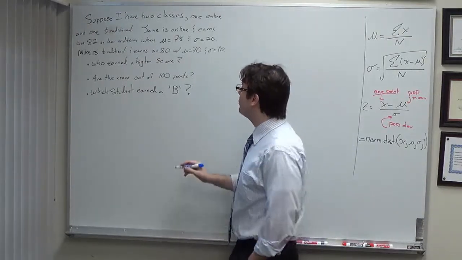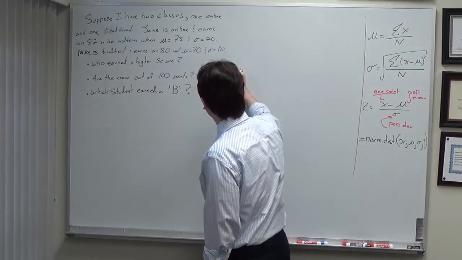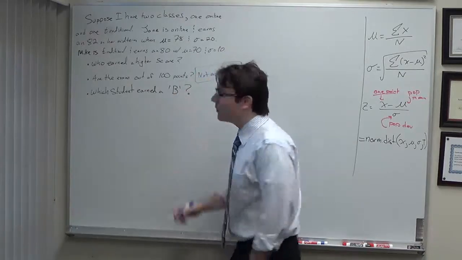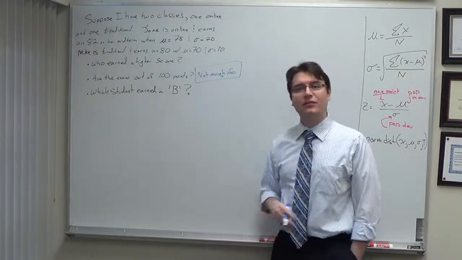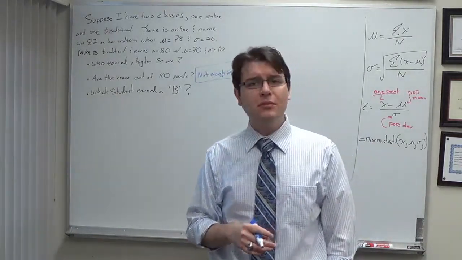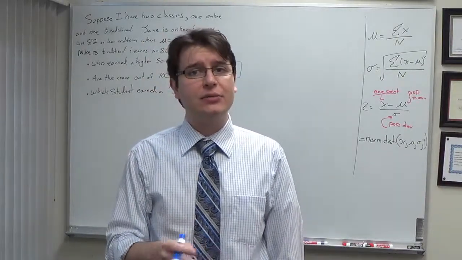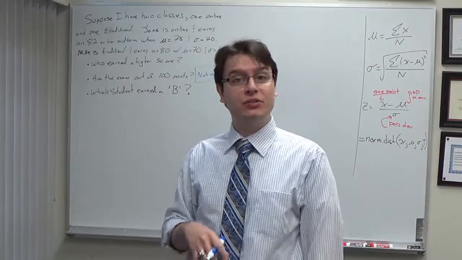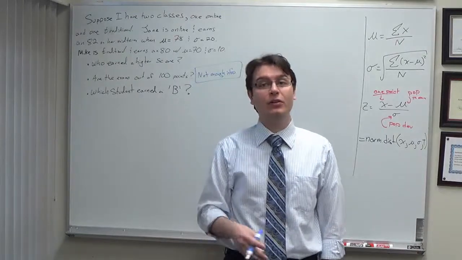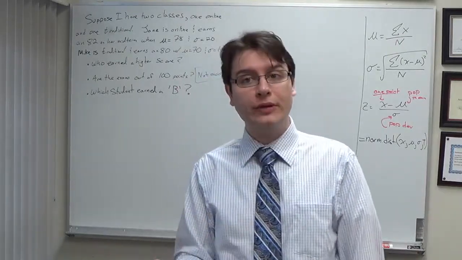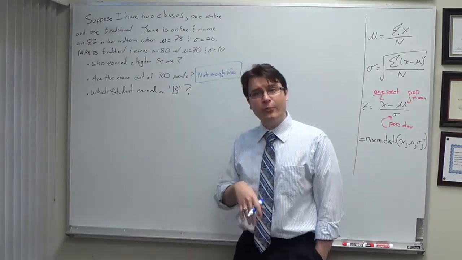So are the exams out of 100 points? The answer is not enough information. On some sort of absolute scale that we might want to talk about, it would matter if the exams were out of 100 points. I've given students back exams that had 20 points on the front, and they freaked out until everyone remembered that it was out of 21 points total. 20 over 21 is quite a good score. On the other hand, you could give somebody a test back that has 120 on it, and that's not very good if the total exam is out of 500, 600 points. So you do have to worry about hundreds of points and what the whole exam could be.